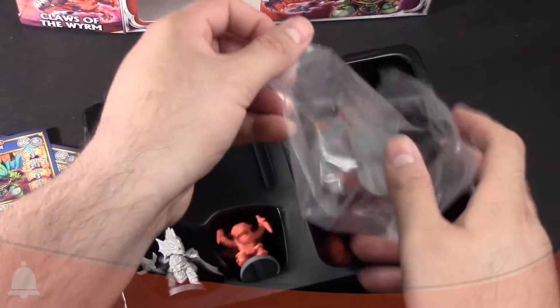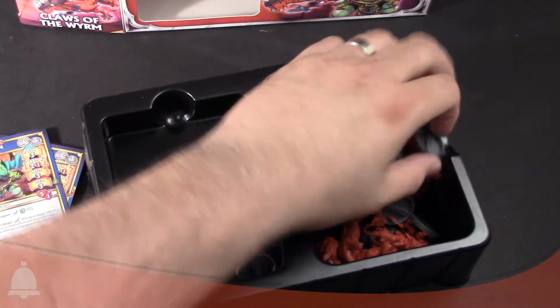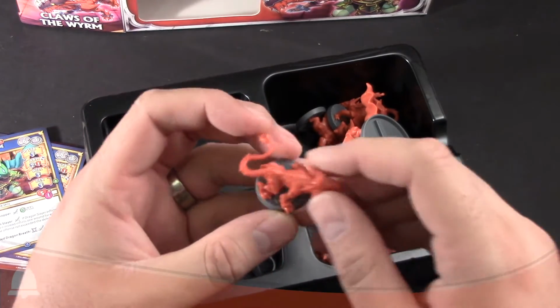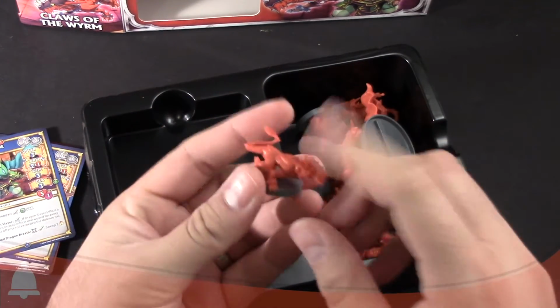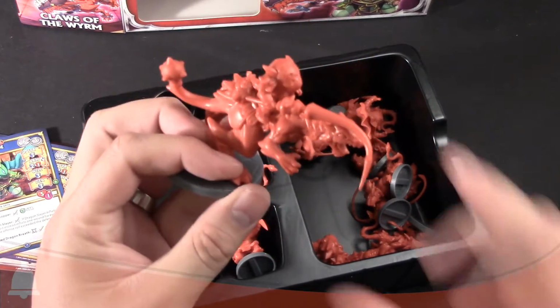So these are that same kind of plastic, kind of bendy, high quality stuff. It'll hold a really good mold line, but it's bendy. So if you have small children and you don't want to paint them, these are great for them. They're not going to really break. You'd have to work really hard to break them.